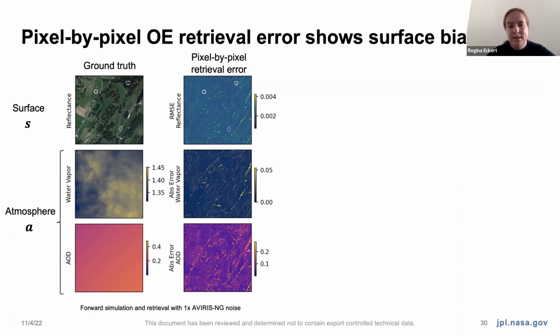So you can kind of see that here in this retrieval error map. You can see different roads and different surface features showing up in our atmosphere. And then those are also propagating to error in our actual reflectance cube. This makes a lot of sense because if you have a road on the Earth, the algorithm is going to estimate that independently, and it's maybe harder to get those atmospheric values over things like rocks and roads.